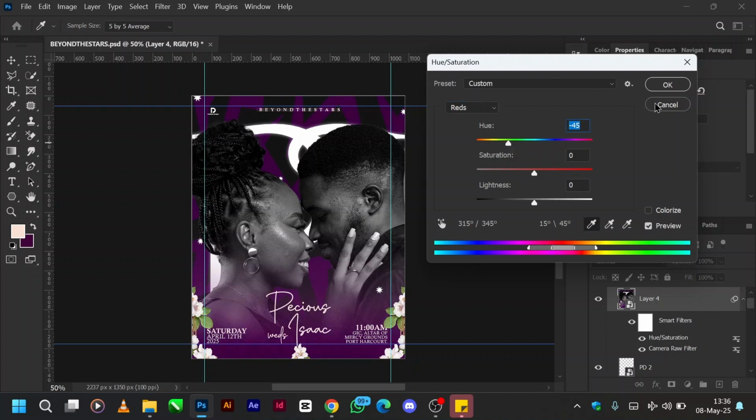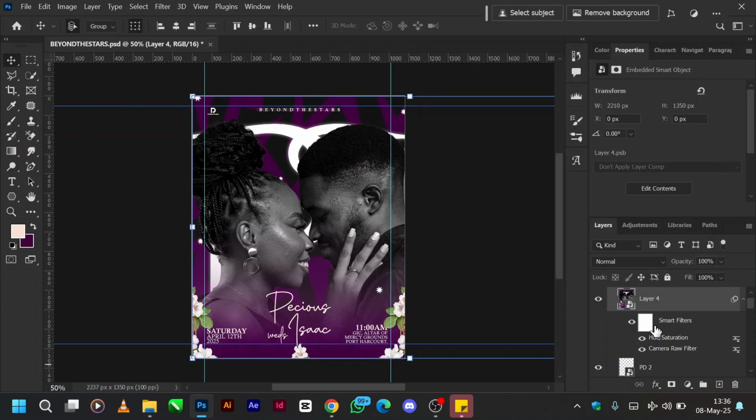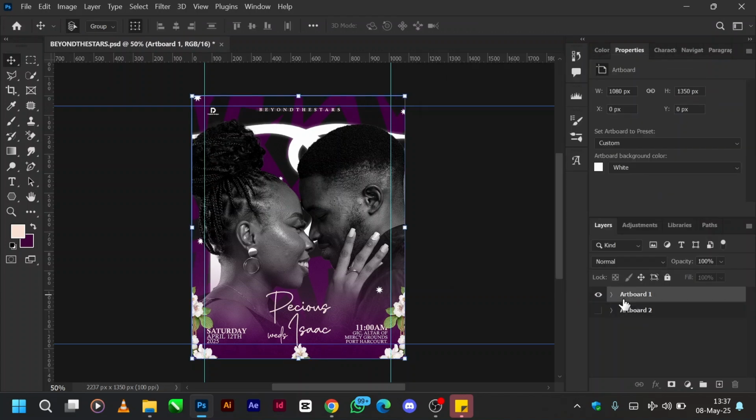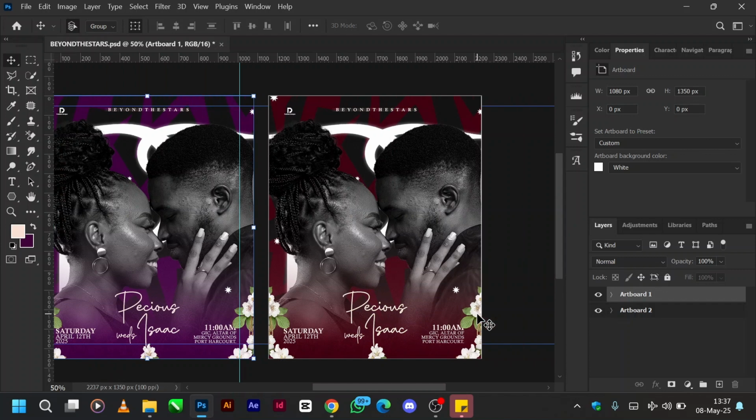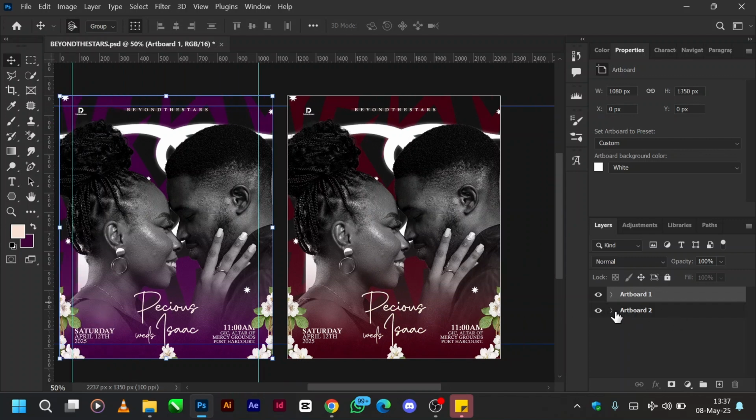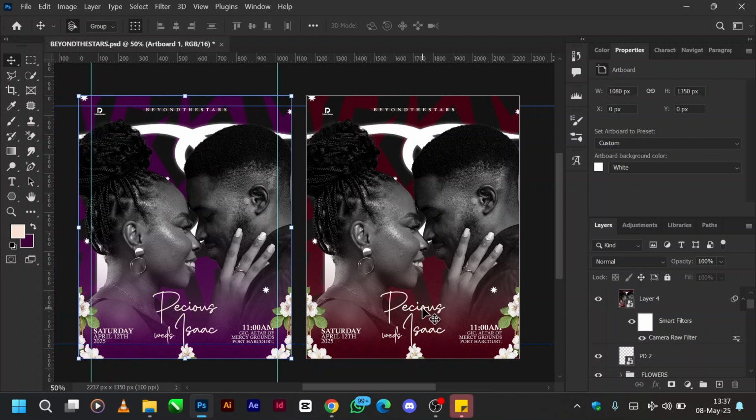So very simple, just did that, click on OK, and voila, we're done. And then I didn't do any other thing again. I just duplicated that layer, which is what we have here. Wasn't another design, I just duplicated it, and I removed that hue and saturation. That's why we have these two designs.